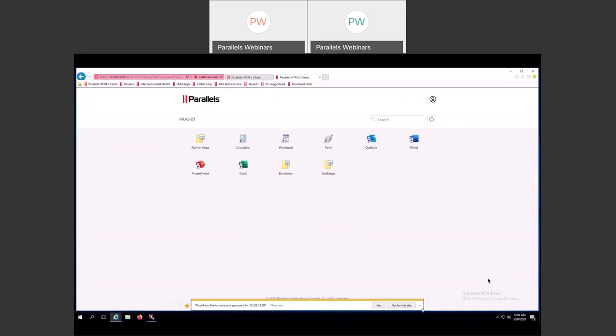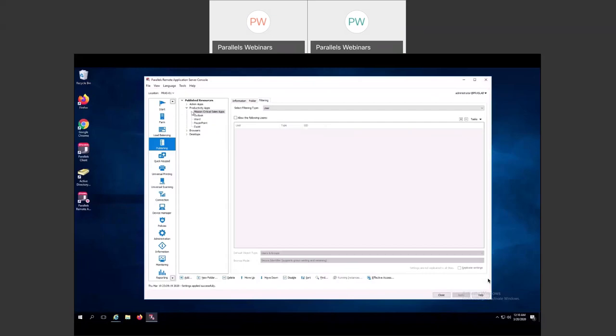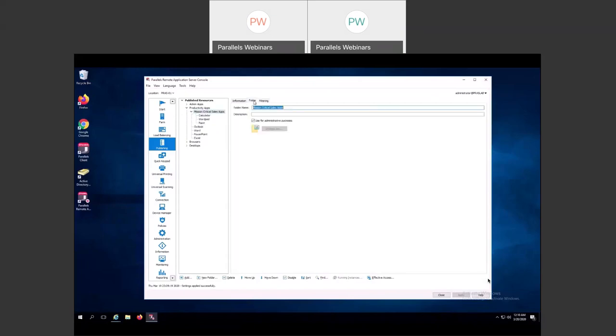Looks like it's good. I see the same set of things, except I also have my admin apps down here, which includes this. And obviously I did some duplication because I'm in a hurry doing this. But that's what that administrator purposes folder is. It's a way where I can still apply filtering at the folder level without having to present it to the end users. Before, the only way to organize it was also to put all the apps in folders, and you may have a massive app at the top for certain people, and then a ton of apps behind it, and everything was in the folder. So that wasn't so good. So that's an extremely nice feature that you can do.